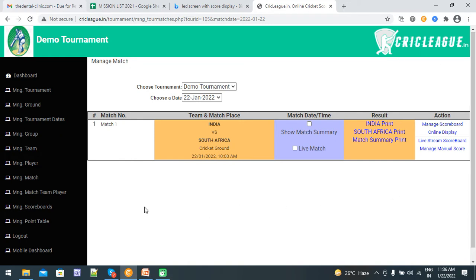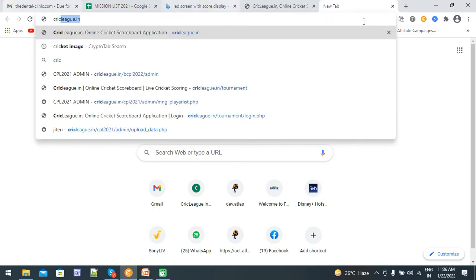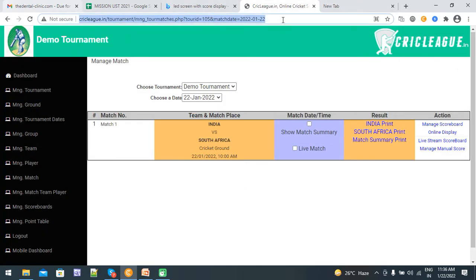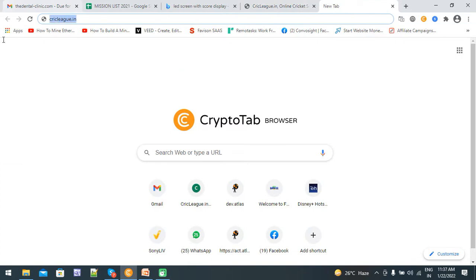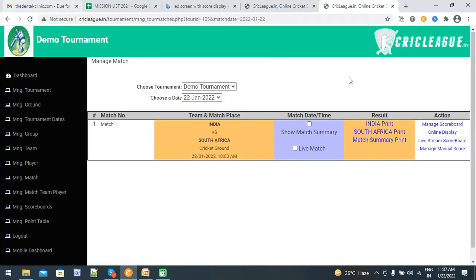Then on another laptop you also have to log in with the same process, and you come to the same link. In that second laptop you have to open the online display link.